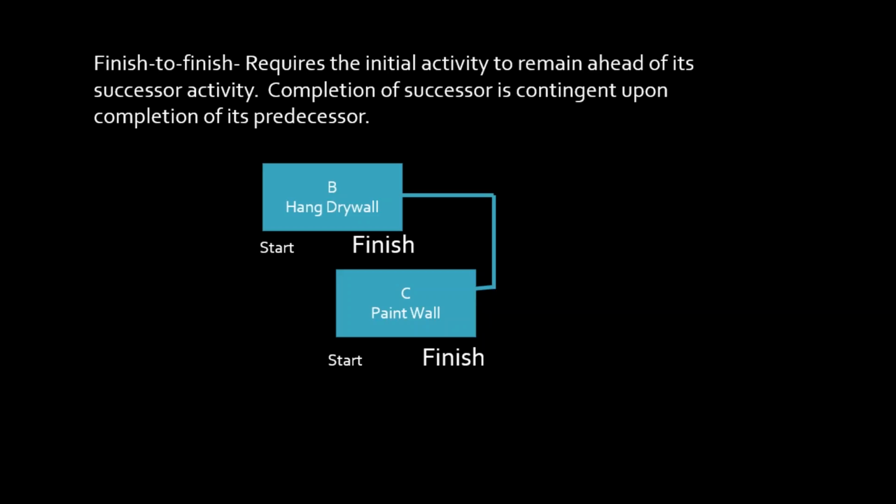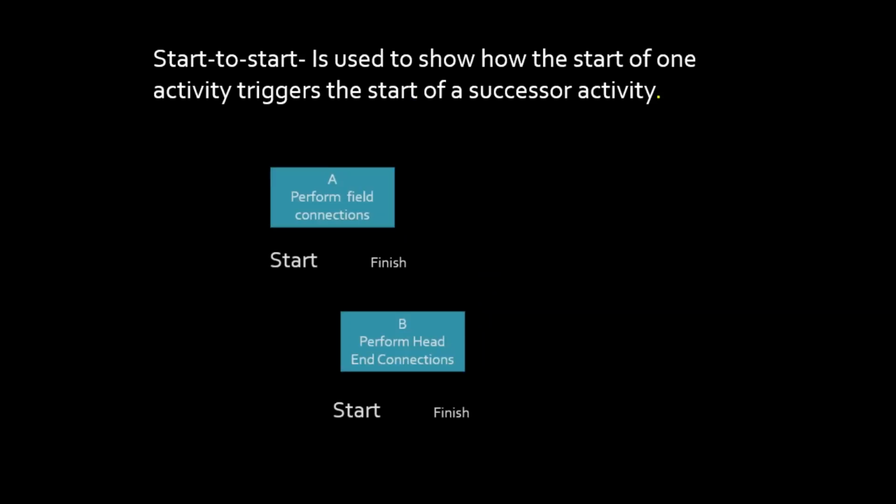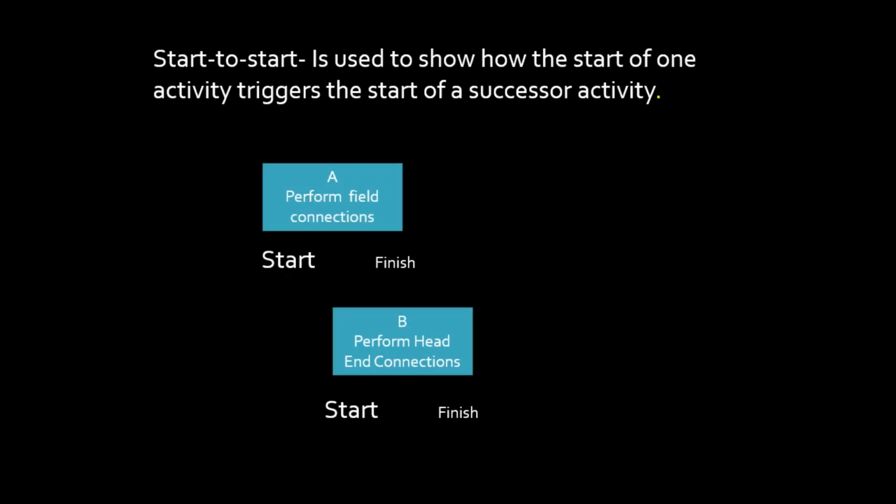On the exam, you need to know that a finish to finish dependency means that the successor activity cannot finish until the predecessor has finished. That's the second of the four dependencies you need to know for the exam. We'll review the methodology a second time, because I know this is the first time you're seeing them and you're trying to absorb them the best you can. I'm sure you're getting it to some degree, but as we go through it a second time, you'll see it again.